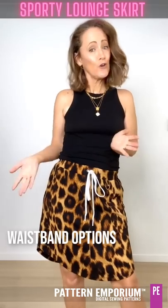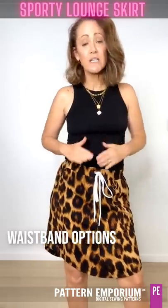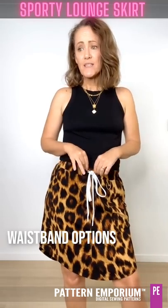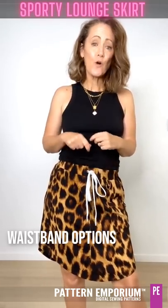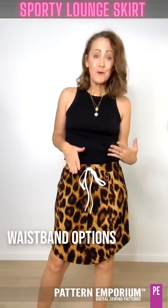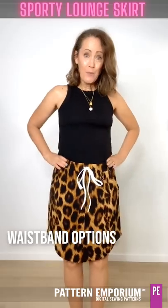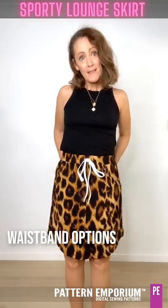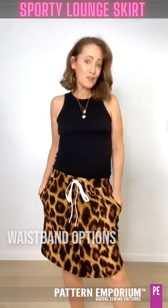You can add topstitching or not - it is totally up to you and the look and feel that you want. If you do add topstitching, make sure your elastic is a good quality elastic. With the tab waistband you have the advantage that you can try it on once you've topstitched it before you actually close these seams. Now where you wear the waist on your body is totally up to you. The waistband is elastic so you can wear it up on your lower waist, right up on your waist, or slung down nice and easy on your hip.